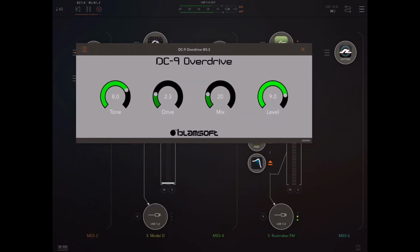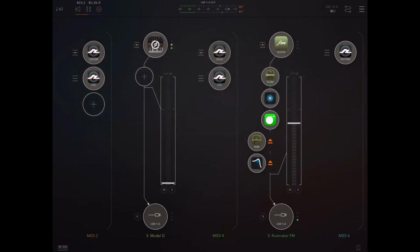And you can see that I've got the drive in the mix pretty low, but I just like that little bit of grit in there for this one. There are times when I go ahead and crank it up and get a real nice dirty sound. But that's just not what I was looking for this one. I wanted something a little bit more tame. Still just a little bit of dirt there.